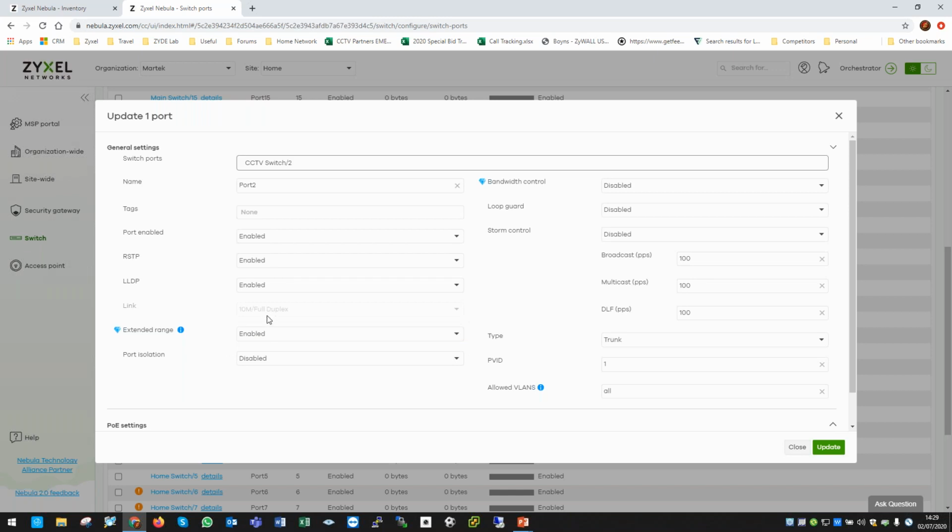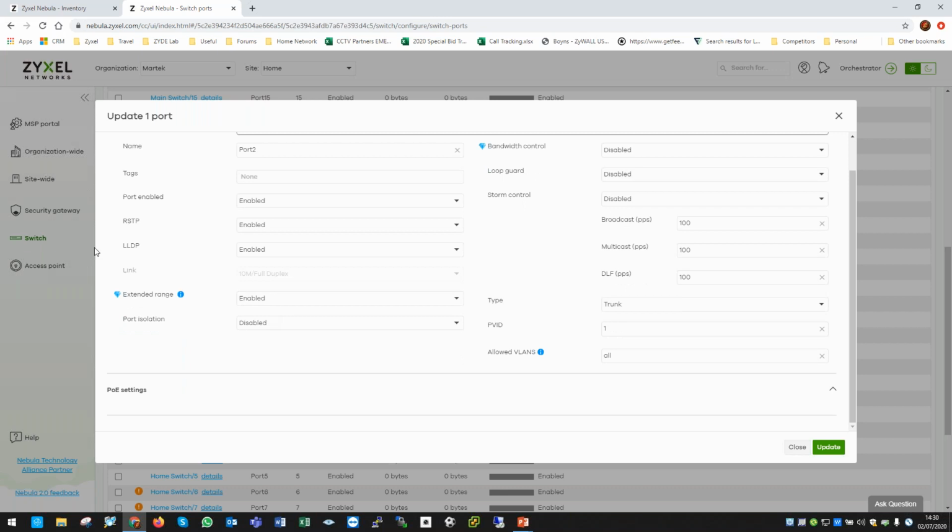Please note that when you do extended range, it is dependent on which camera you've got whether you can get over 100 meters, or 150, or up to 250 meters, but it will force the modulation down to 10 meg, because it can't do it over 100 meg or a gig. That's just something to be conscious about.